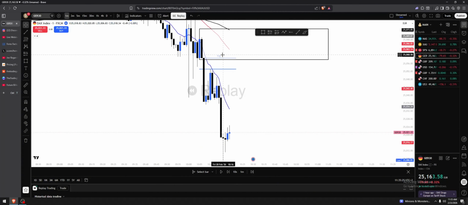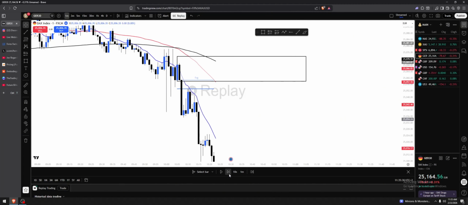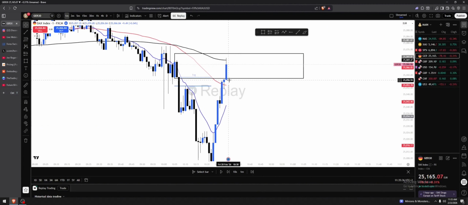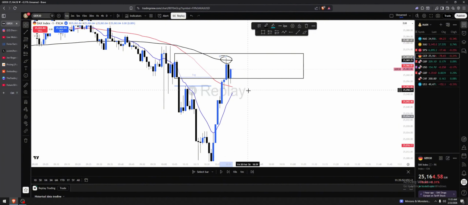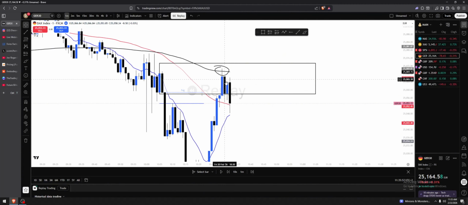We have a fair value gap into our zone, so we just need to wait for it to come back into the zone. As you can see, it tapped, it broke the 50 SMA, it broke the 200 EMA, and right now here at the 200 we have a rejection, which I was watching in real time. This was a few days ago. We have our push, and right here on the bearish candle, on the break of the candle, I'm going to enter sells with the stop loss right here.